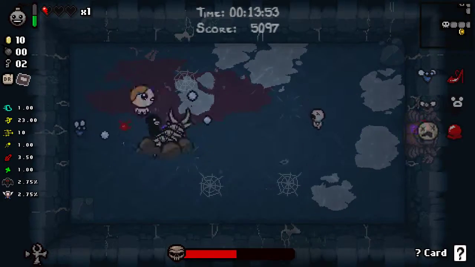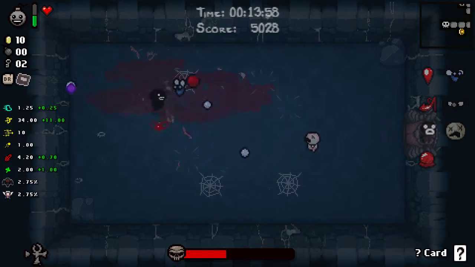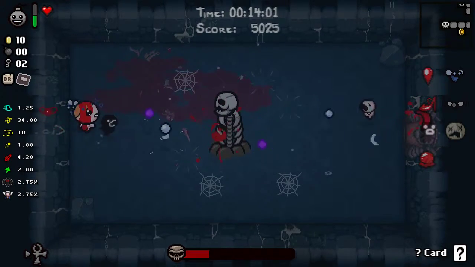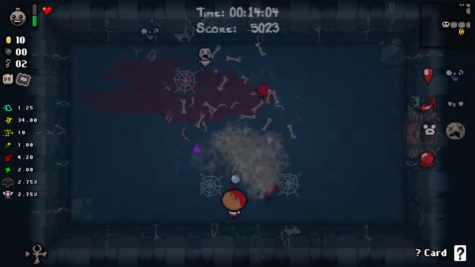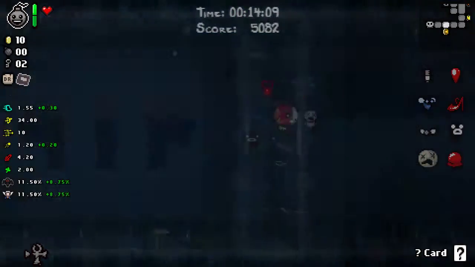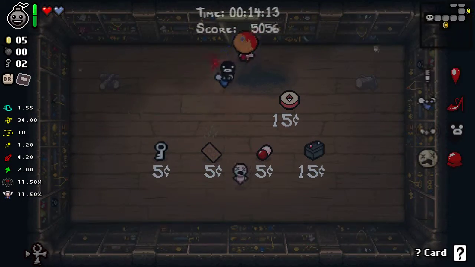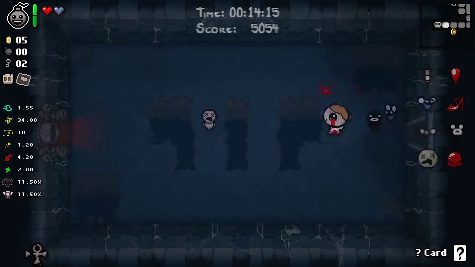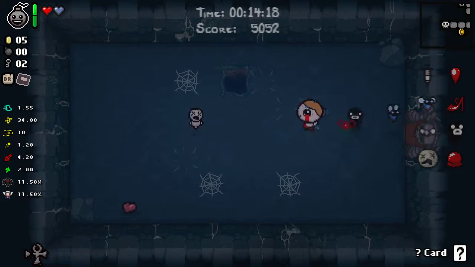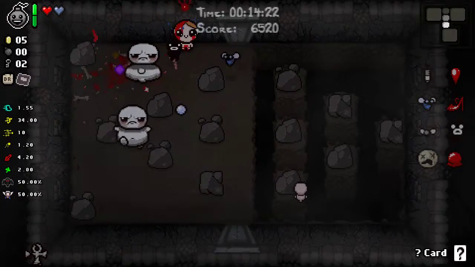I mean, at this point, you know what? I will die. There we go. Get a damage up. Uh-oh. No. Almost. Speed, shot speed. Get the heart over here. Not doing too great on time to get to the rush. At least I don't think so. Let's go down. Oh no, it's an XL. Fly, attack.